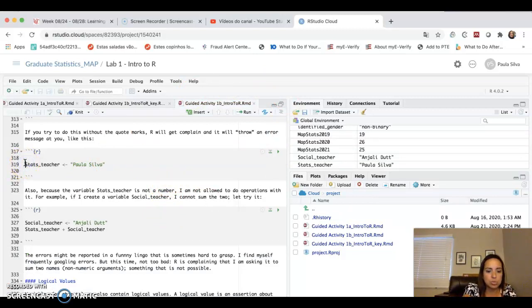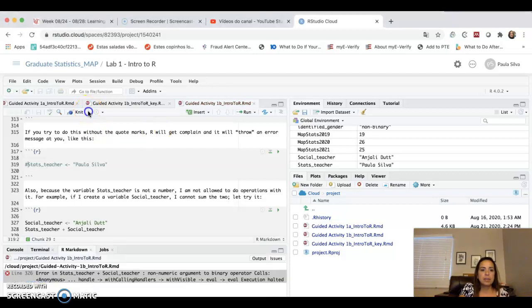comment out the code. Let's say you couldn't figure it out, it's last minute, you couldn't talk to the TA, because you can always, if you get really stuck, schedule an appointment, and the TA can actually get into your document and figure out what might be going wrong. But imagine you didn't have time, so you just put a little hashtag before the code line and it's commented out, and it should knit now if there is no other error. Let's try again. Okay, let's try again. Sorry, I think I had to truncate here.